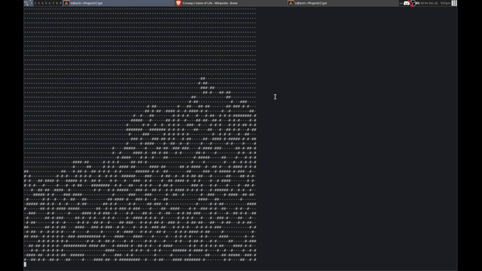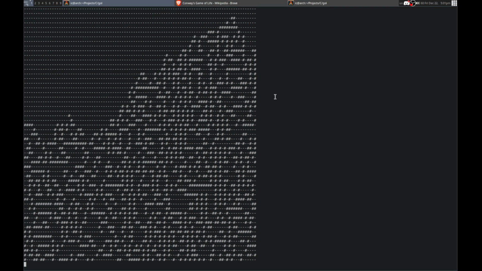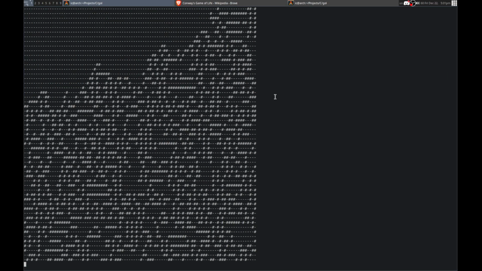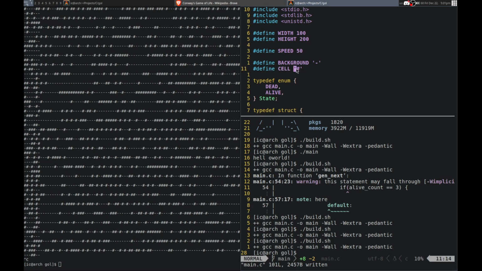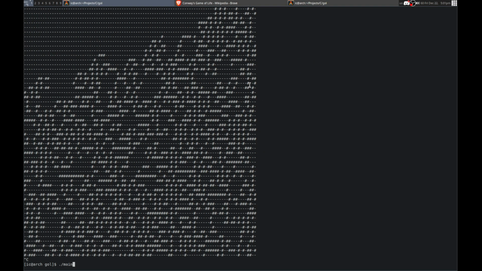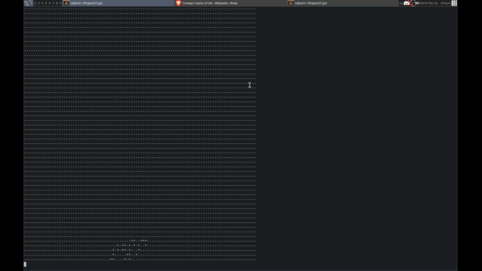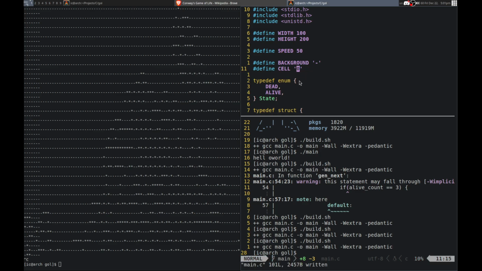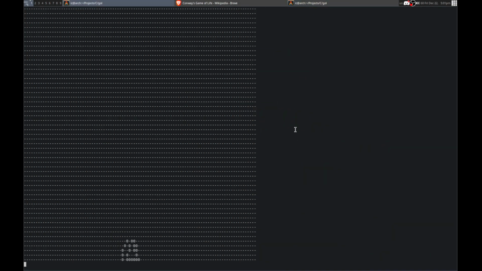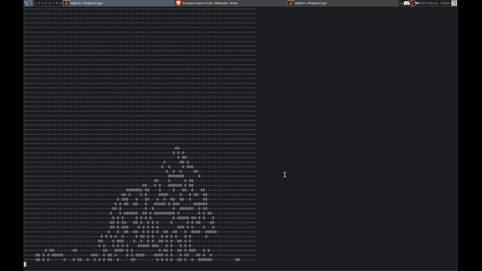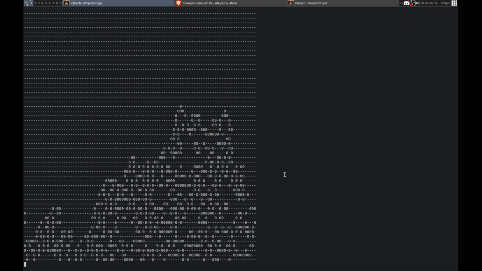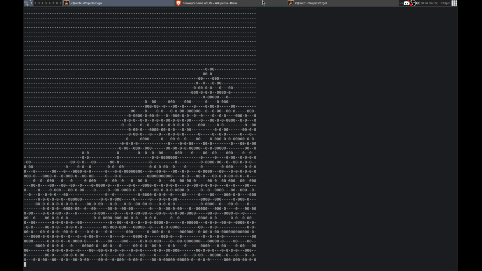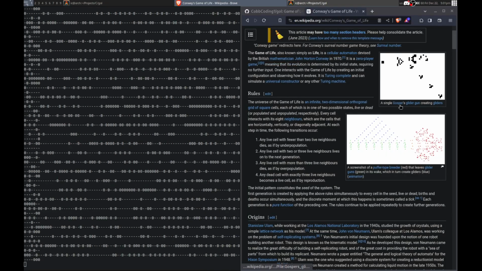Alright, yeah, I feel like this isn't right. Because it's not like gliders and stuff. It's kind of just filling the whole screen. Maybe I should use something other than that. Maybe if I can change it to one of these. See how that looks. Yeah, it's still not very easy to see it. What is something else that I could fill it with that would be more clear? I feel like that wouldn't look very good. Maybe that does work. Yeah, it kind of just fills the whole thing up. So it doesn't quite look like the gliders, like in here. So I think it's not quite right.